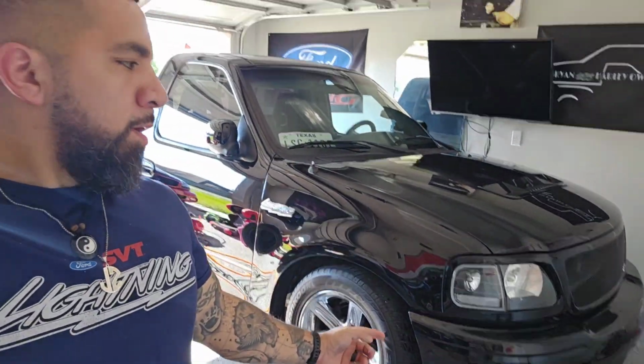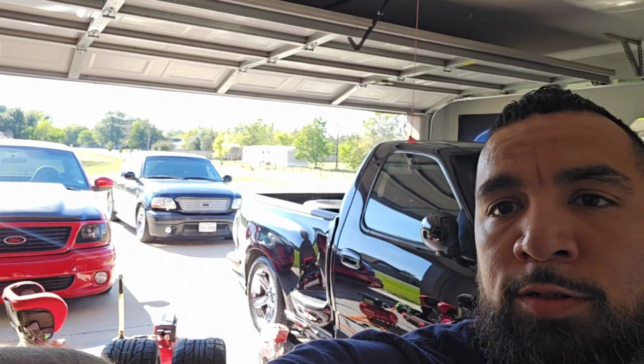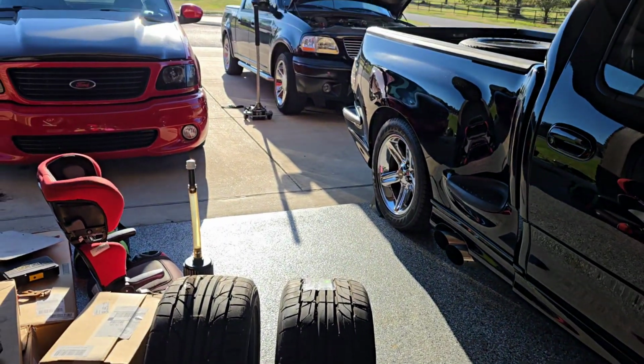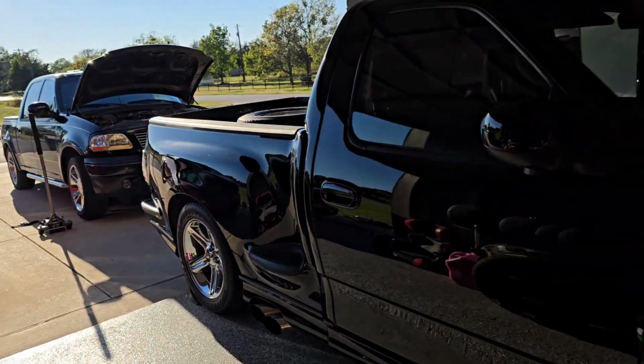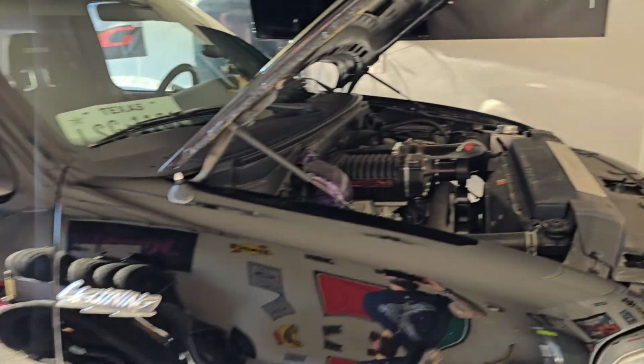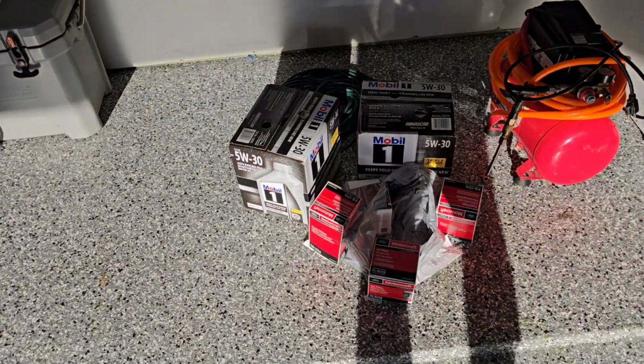Never mind, I'm not gonna pull it out. Just backed it up a little bit because the sun is beaming out there, as you guys can see. Just gonna go ahead and change the oil right here on the floor. Jack it up a little bit. Get started on that. Harley is all drained over there, ready for filter and fluids. The Whipple is lighting up next. Betty, get her a fresh change.